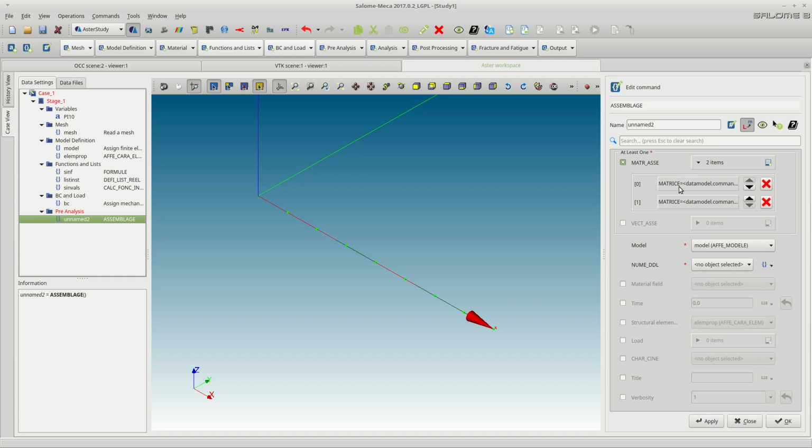I have calculated both mass and stiffness matrix. I am not going to provide vect assay as I provided last time, because this is used for loading and not the supplied base excitation.